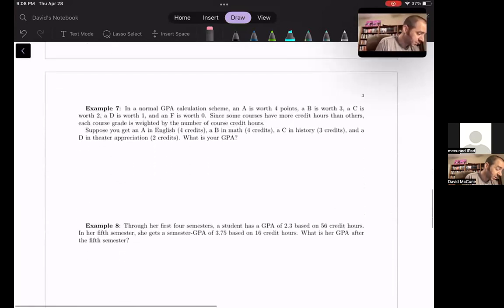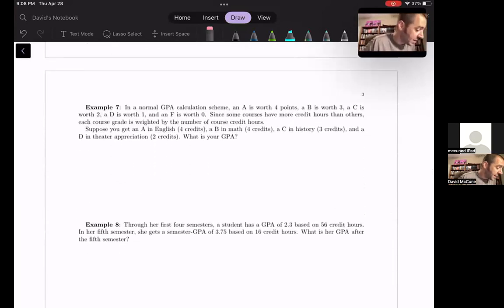Let's look at another example, or a couple of examples, involving GPA. So as I think you know well, an A is worth 4 points. I mean, we have A plus, A minus, B plus, B minus. In this example, we're keeping things simple and not worrying about pluses and minuses. But in a traditional GPA scheme, A is worth 4, B is worth 3, C 2, D 1, and F 0. At Joule, almost all the classes are 4 credit hours. There are some exceptions though. And so usually when you calculate a GPA, you have to take those credit hours into account.